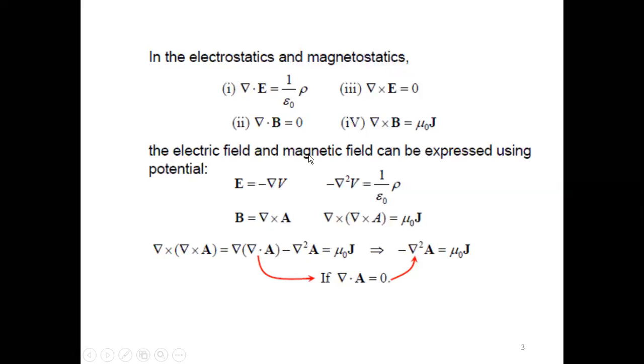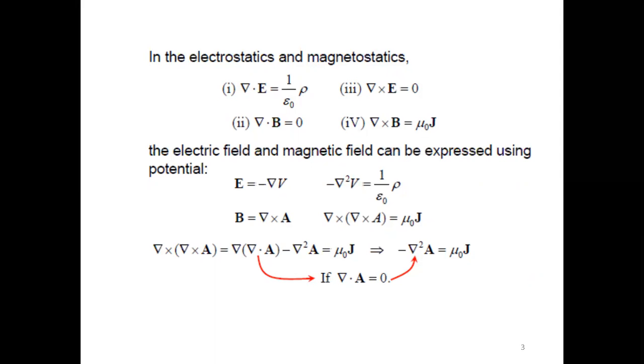If you put here E equals minus grad V, then from the vector property, the curl of the gradient of a scalar field is always 0. So that is satisfied. From here, we get a potential V, which is the electrostatic potential. And equation number 1, if you put in E equals minus grad V, gives us minus del squared V equals 1 by epsilon 0 rho. So this is called the Poisson equation, in terms of the electrostatic potential.